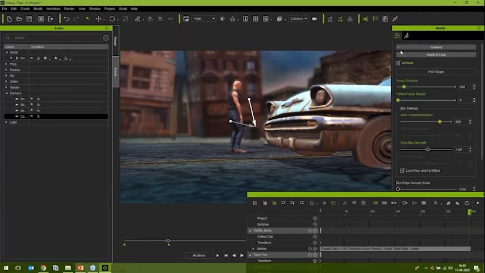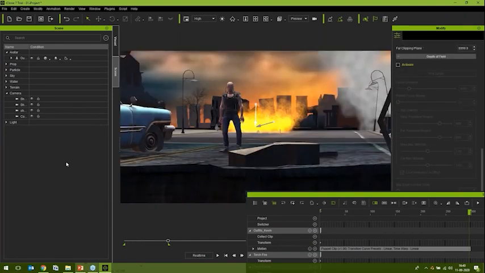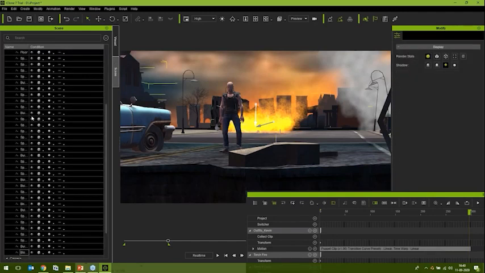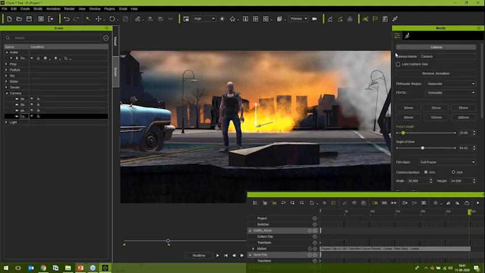Then we'll take another camera and name it shot 4.